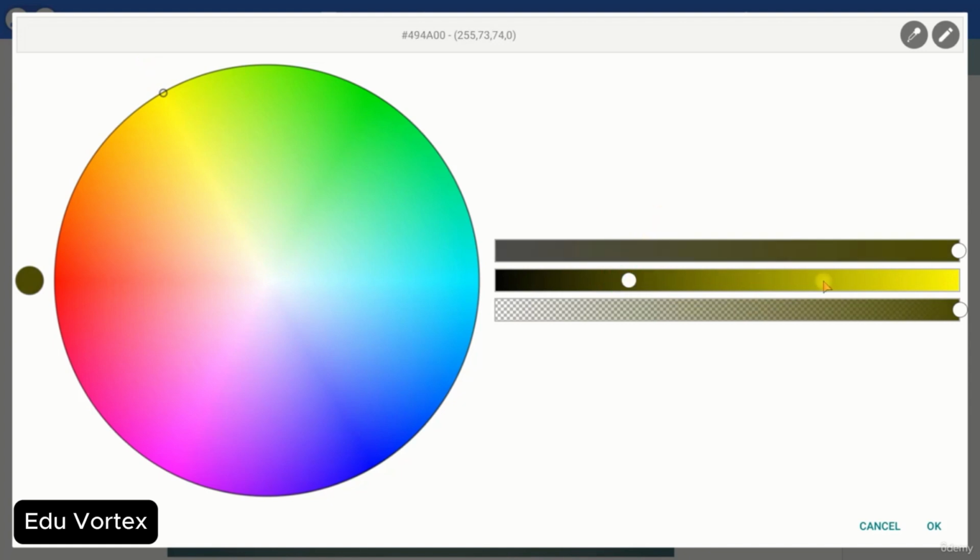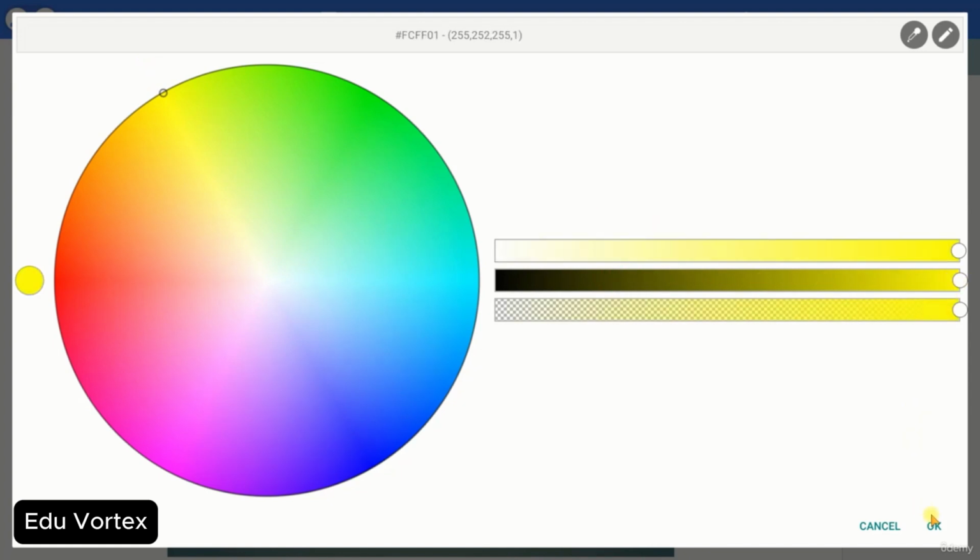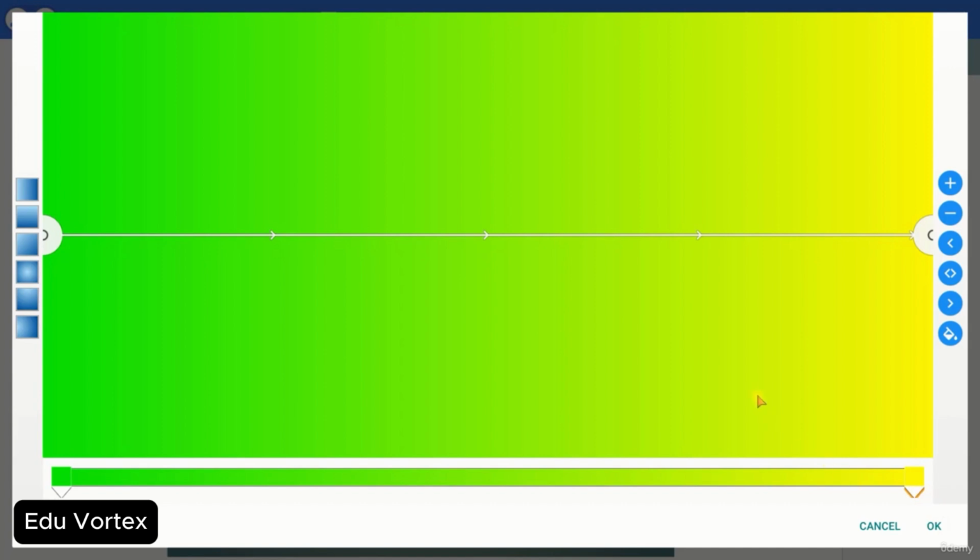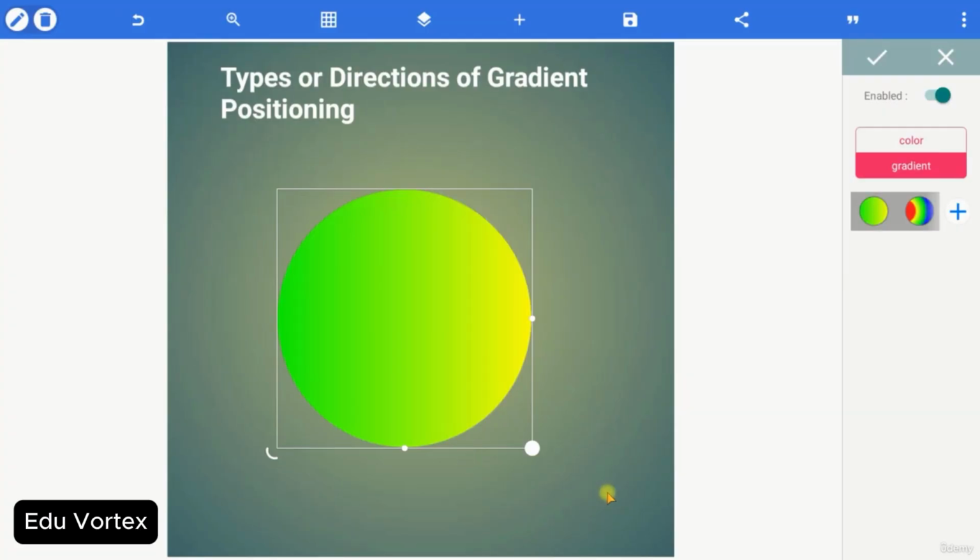Great. So here it is. You apply OK. As you can see, the direction is coming from the left towards the right, but it's not curved.